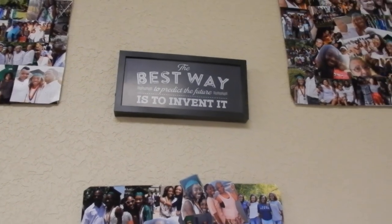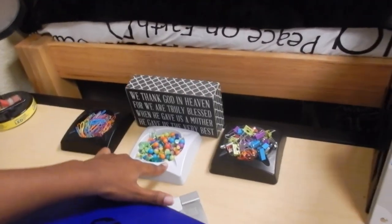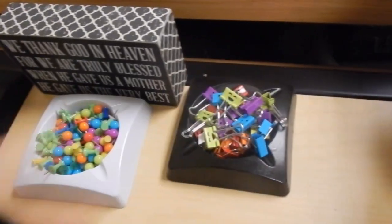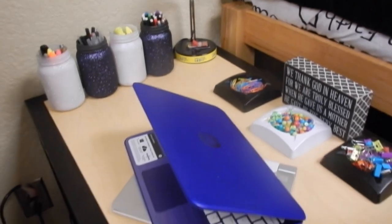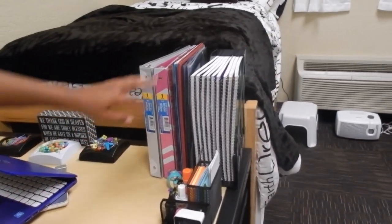She has a little quote and picture that says 'The best way to predict the future is to invent it,' which I really love — and it lights up. Her work area is more school related. She has thumb tacks, clips, and more clips, pencils, highlighters, pens, and sharpies. And then both her laptops, and underneath her desk it's just more school supplies. Over here she also has more school supplies: stapler, binders, all that good stuff — because she's such a great student.